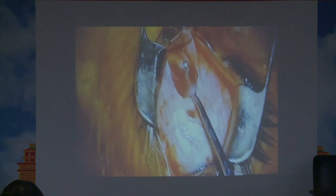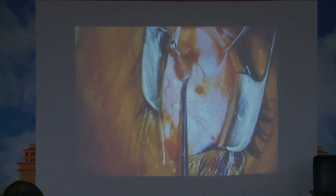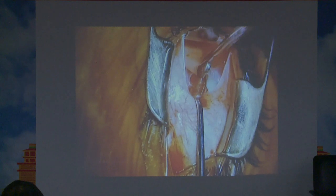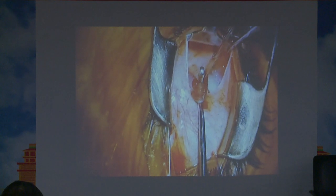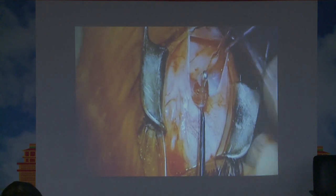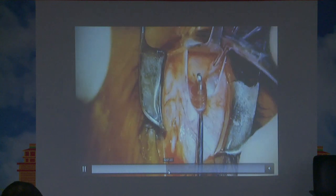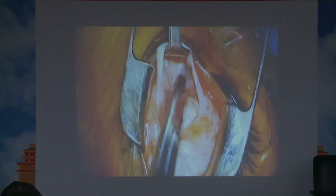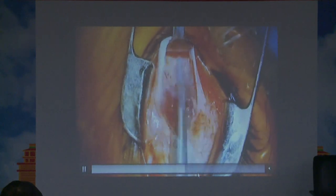Once that is done, isolate the inferior oblique from all surrounding Tenon's and tissues. To perform the inferior oblique disinsertion, both ways can be used — it can be cut and then sutured, or sutured and then released; each surgeon has his own way. Here we have clamped it. Remember the oblique is a very vascular muscle, so clamping reduces bleeding. Once cut, we take the suture — the other way round can also be done.